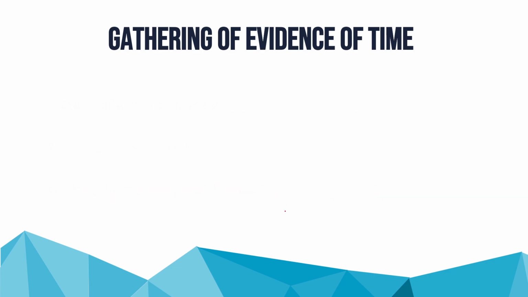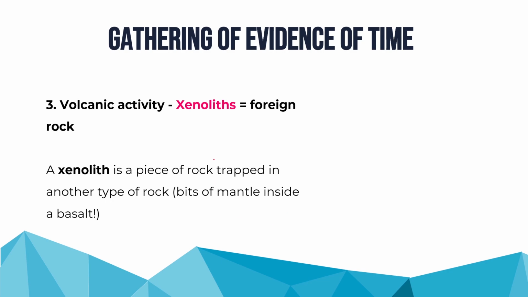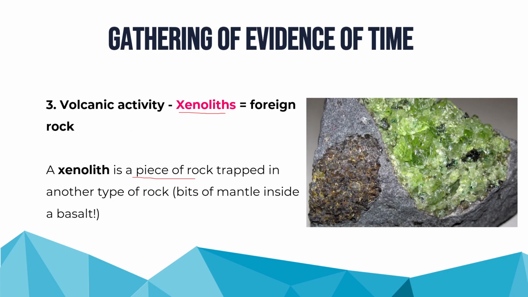Pretty cool video. Also, we have volcanic activity giving us some exquisite rocks called xenoliths. Xenoliths are pretty much a piece of a rock trapped inside another rock type, and here's a good example. So this rock here in gray is our basalt, the one that I showed you previously, and this mineral here is green olivine, which is what we believe the mantle is made of. So if we could go down there, we would see the mantle would be greenish.